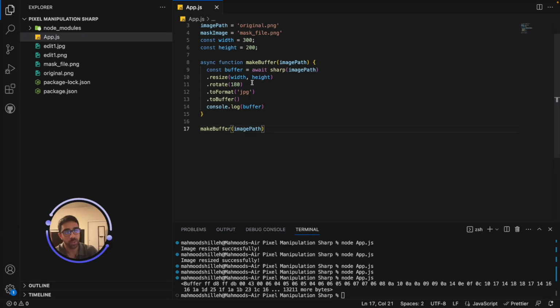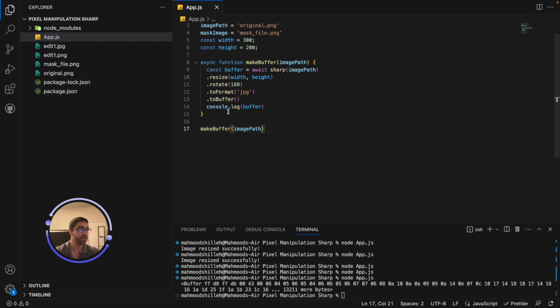So each pixel, RGBA: R is a value between 0 and 255, G and B are the same, and A is also a value between 0 and 255. And that value dictates the color we're seeing on the screen. That's how a computer interprets a pixel, with values 0 to 255. So this .raw method on this sharp object will allow us to get that raw pixel data, edit the value between 0 and 255 accordingly, and then resave the file.